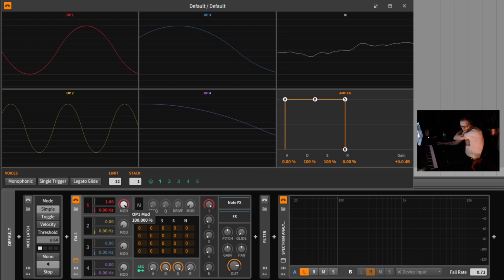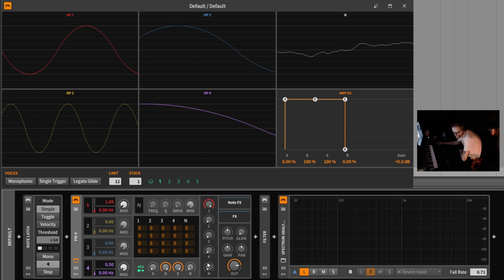Personally, I like having dedicated oscillators, called carriers, that I use to modulate with. For example, I'm going to use oscillator 4 here, and I'm going to set this at 0.5. So this is basically giving me a lower octave.